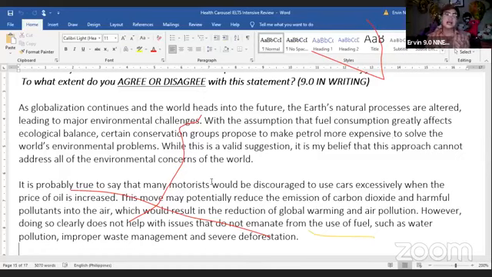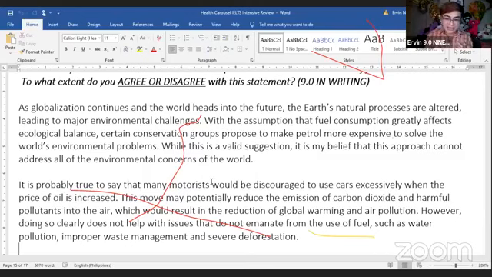The question does not tell us that increasing the cost of fuel is an effective way. No, that is not the point of the question. The point of the question is increasing the cost of fuel is the best way. So Brian here said, to a certain extent, it might be valid, it might be acceptable, but it is not the best because it cannot address all of the problems.